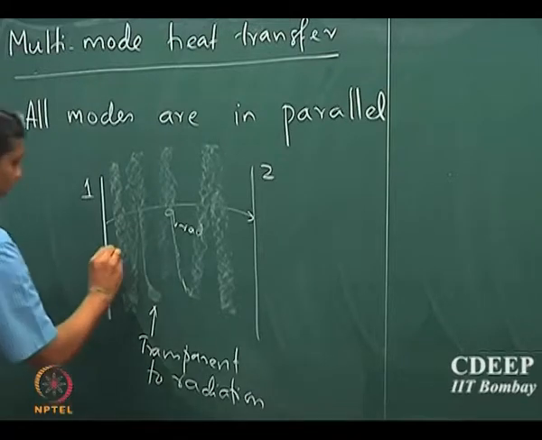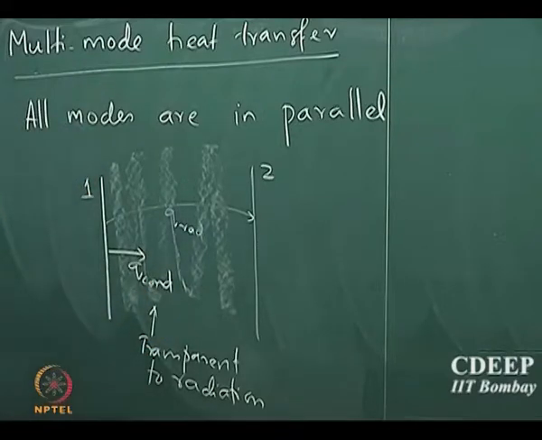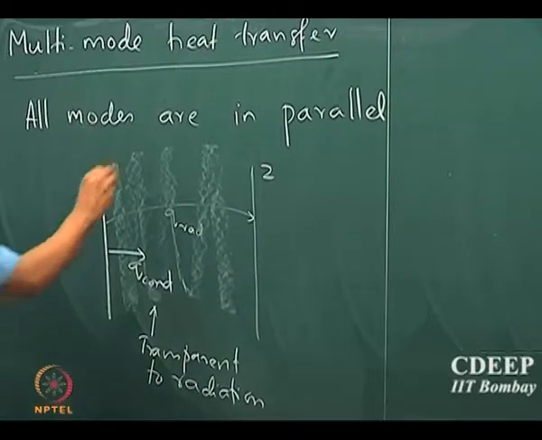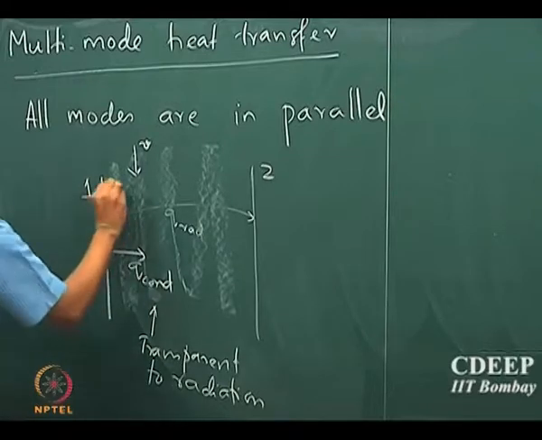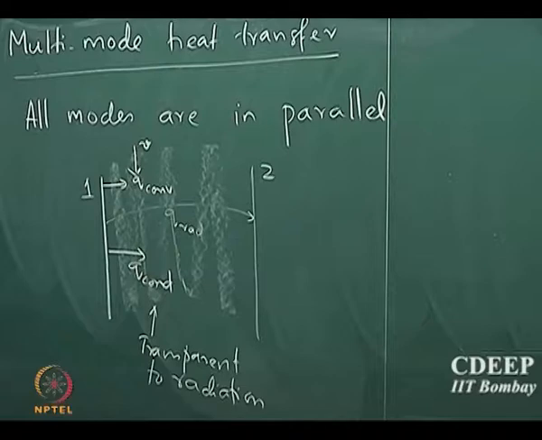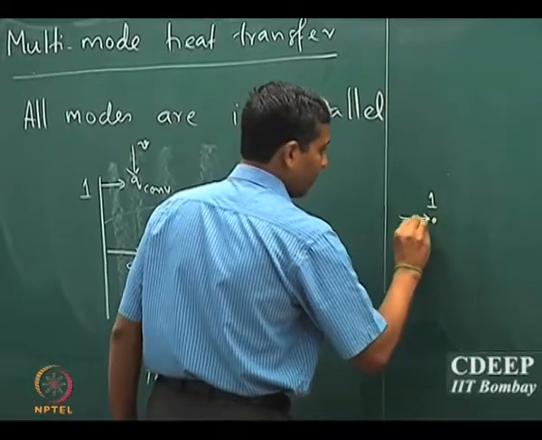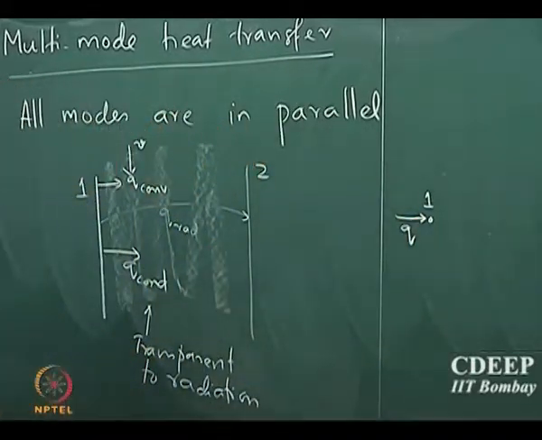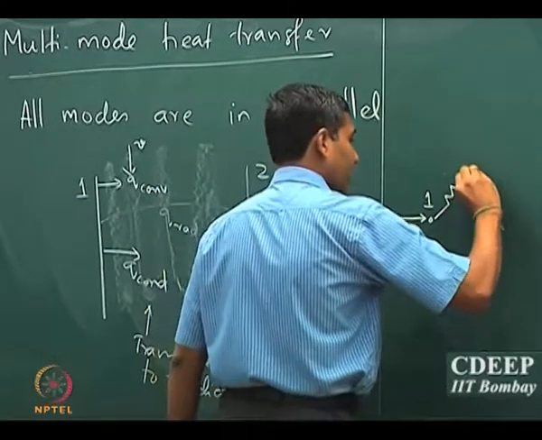But there could be conduction through this media, right. There could be a conduction mode of heat transport from surface 1 to 2, and if the media is flowing with a certain velocity, there could always be a convective mode of heat transport from surface 1 to 2. So, the way to characterize this is, supposing this is surface 1 and the amount of heat that is provided to surface 1 is Q, then it is just that all three are happening in parallel.